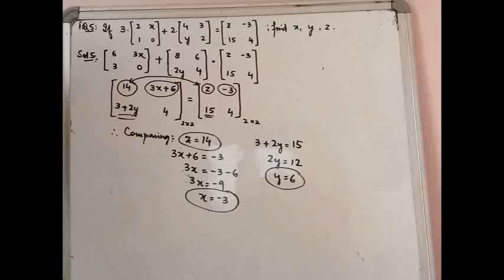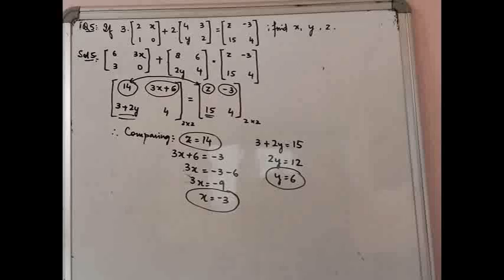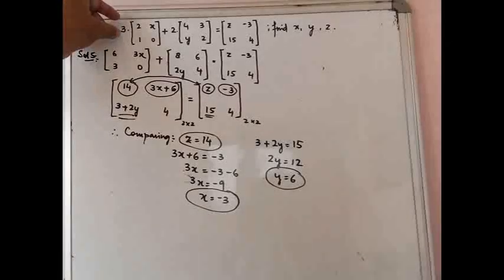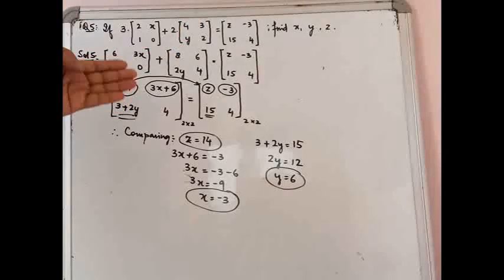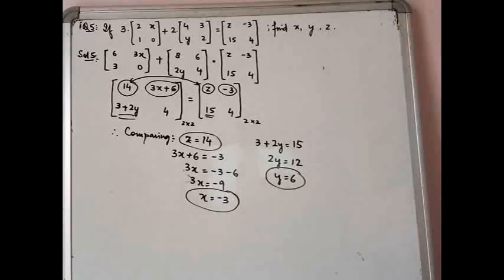Okay, so these were some of the questions based on the addition of the 2 matrices, maybe the subtraction also, the multiplication of a scalar with a matrix, and some questions on the equality of the matrices. Okay, so in the next class we will be moving ahead, but please practice some of the questions from the book also. Obviously the questions that I had taken over here, these 5 questions, they were also taken from the beginning first exercise of matrices. Okay, the unsolved questions. So please do some practice on your own also.